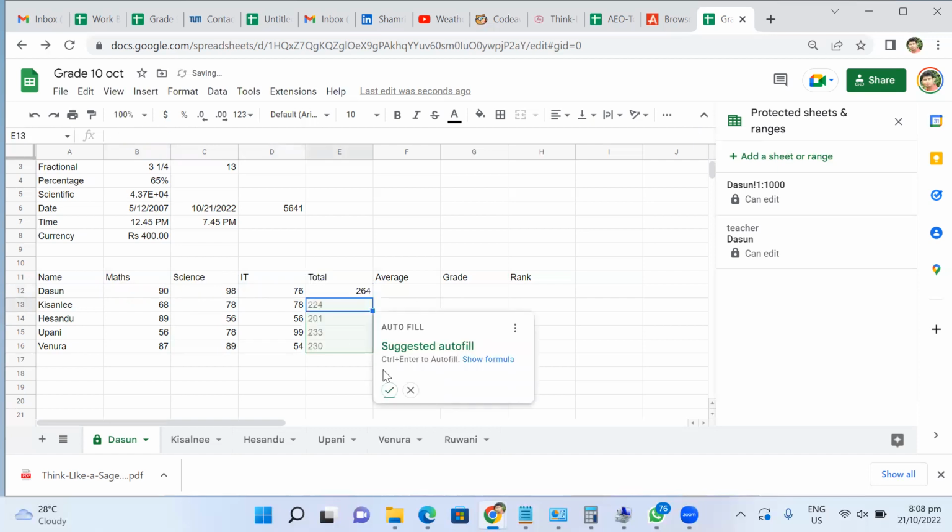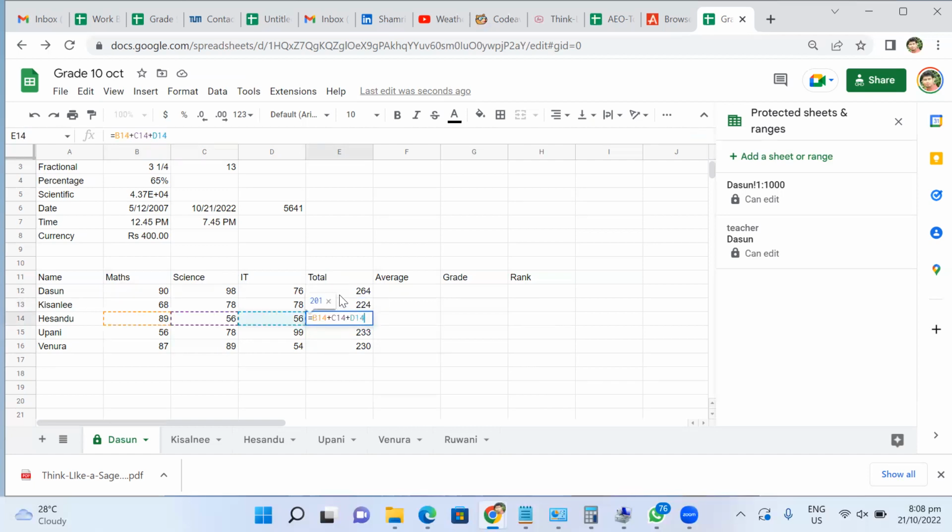You can take it like that, and the other rows you can autofill in the same way: B13, C13, D13; B14, C14, D14; B16, C16, D16. This is a mathematical formula.